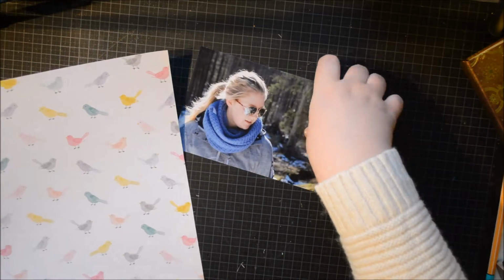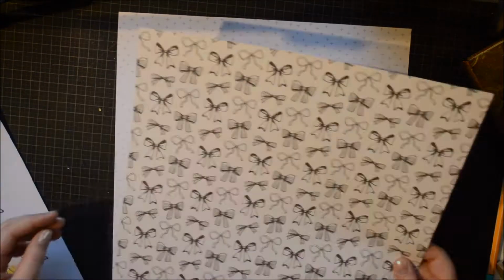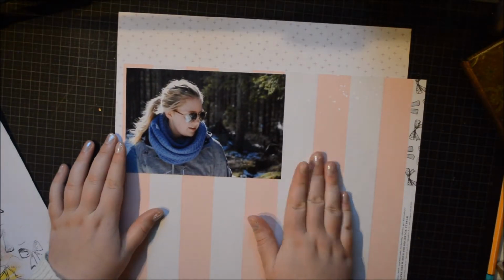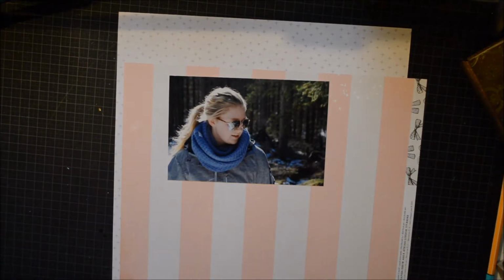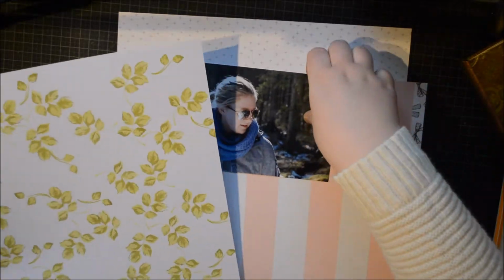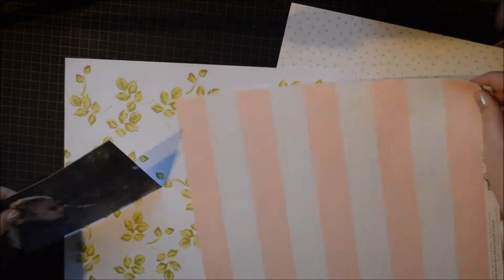For this, I'm going to use an older photo. I think it is from 2012, 13 maybe. I'm not really sure. I couldn't find a date, but I think that is it anyway. So, scrapbooking older photos can be a bit challenging. But I found that if I want to start with a story, an older photo works. It could be easier because you don't have that much attachment and feel like you have to tell what happened in the photo. So that's what I'm going to use here.